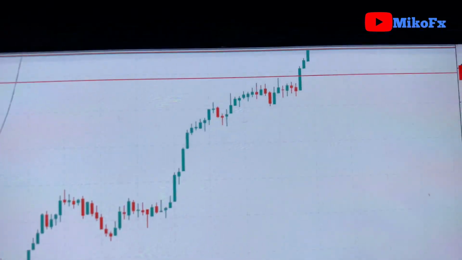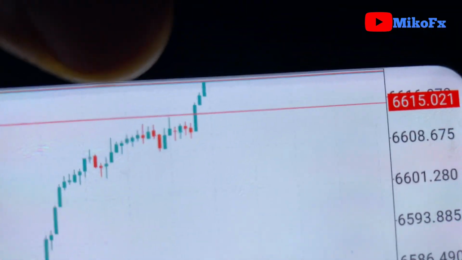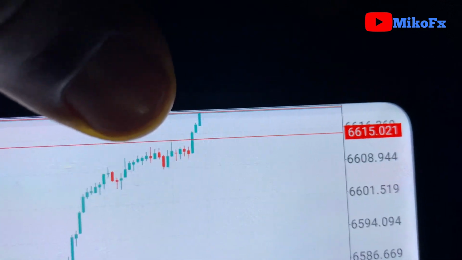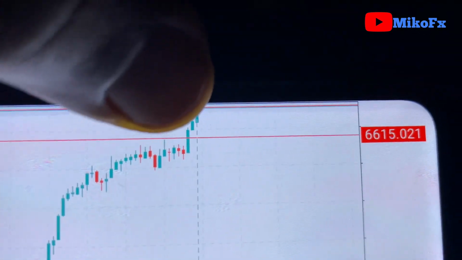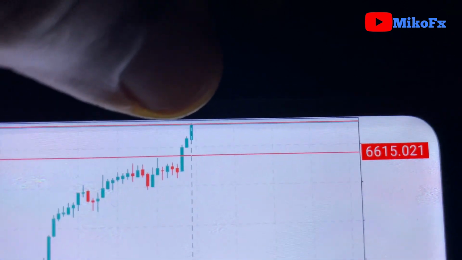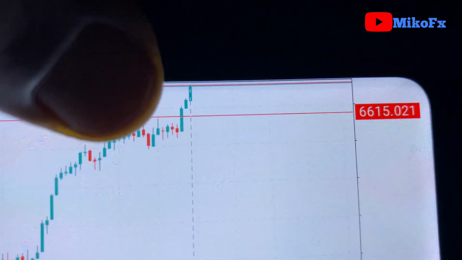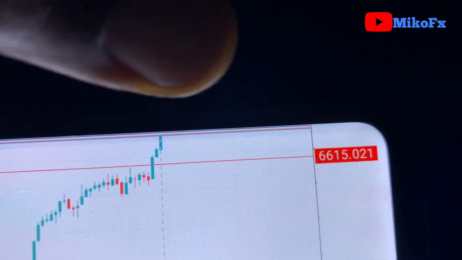Okay guys, I actually entered this trade on this volatility index at this level. I was not able to record it because it really moved very fast. But let me tell you that I lost the trade. So I placed a sell and you see it broke that level and didn't reverse. So I incurred a loss. I lost $1 on the first trade.